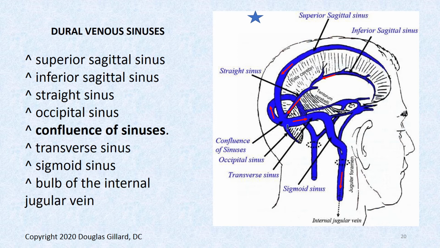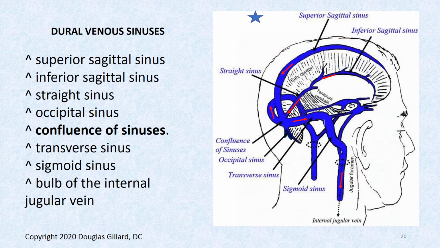A confluence is like a huge party house where you have buses of partygoers coming from all different directions. There's an occipital route, but all this blood is dumped into this gigantic confluence, and this is where the party is. Party's in the confluence of sinuses. And then after the party's over, partygoers have to get home, and so there's two giant pipes here called the transverse sinuses that leave the confluence of sinuses.